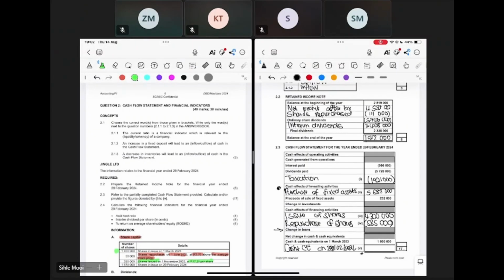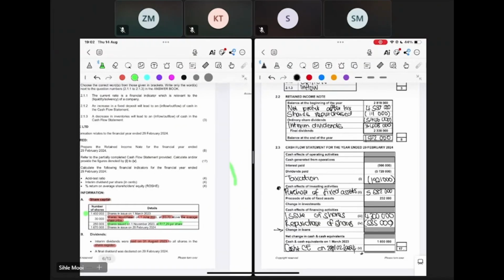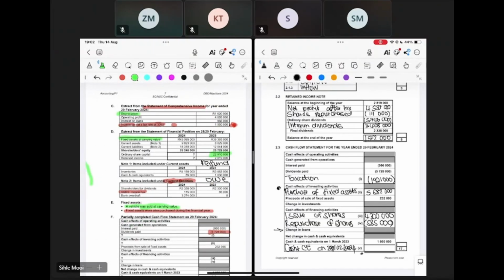2024. Okay, let's see. And they have given us what our cash and cash equivalents are. They did give us cash and cash equivalents, the 55,000, but you need to also check in your current liabilities. What do we have there? A bank overdraft. And can someone tell me, what does a bank overdraft do to our cash and cash equivalents? Do we add it to it or do we subtract? Don't we subtract it? We subtract it because it means we owe the bank, right? So we need to minus that amount.